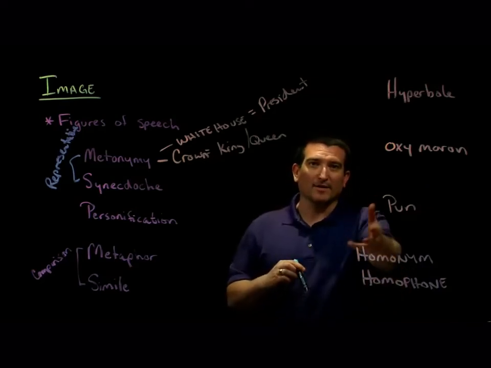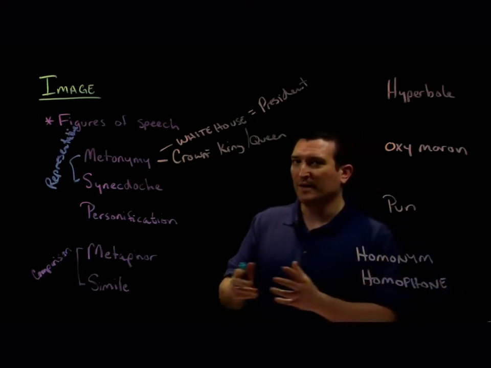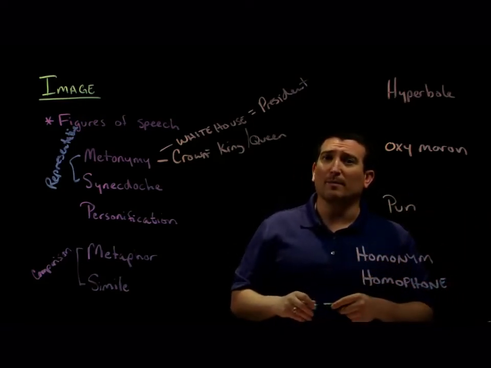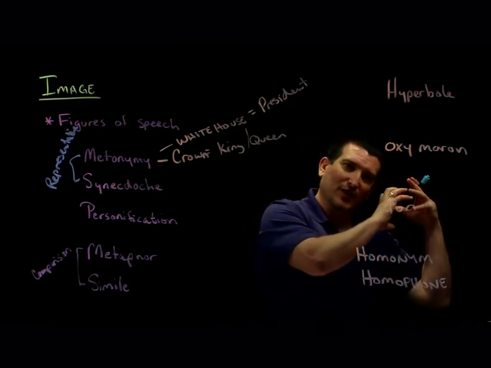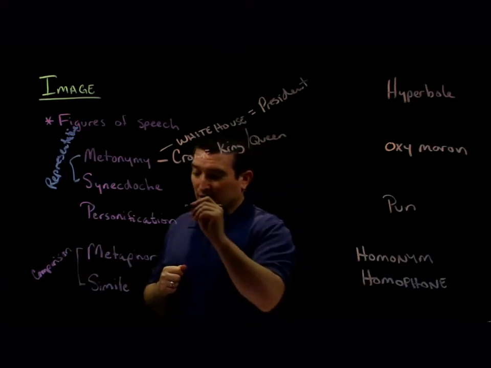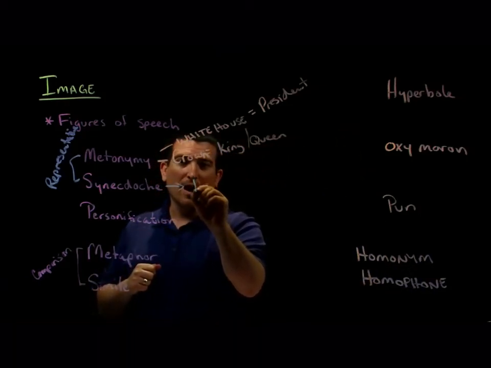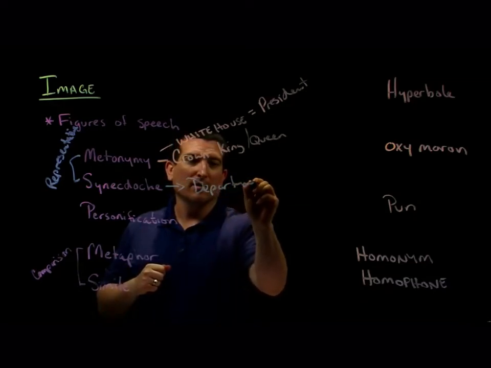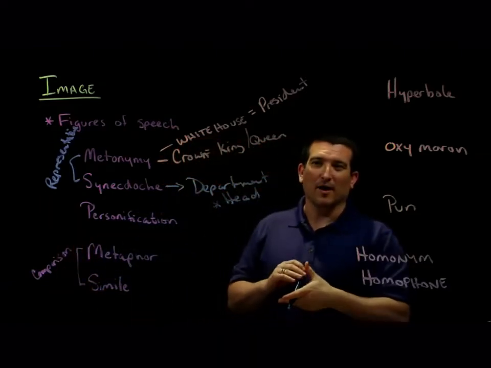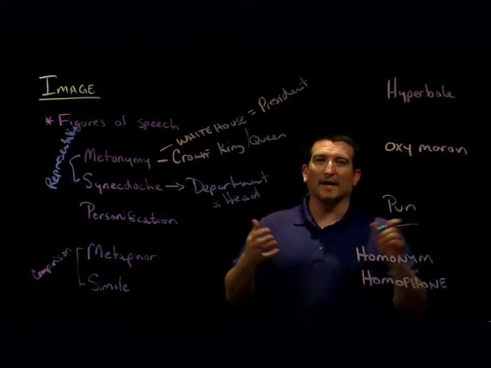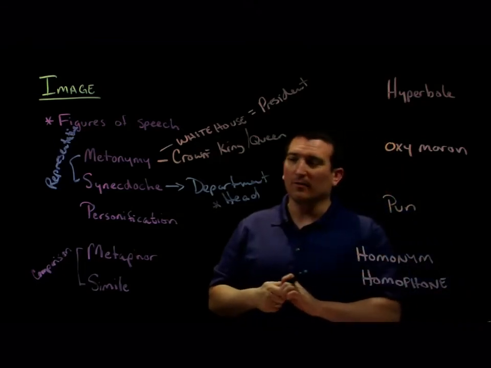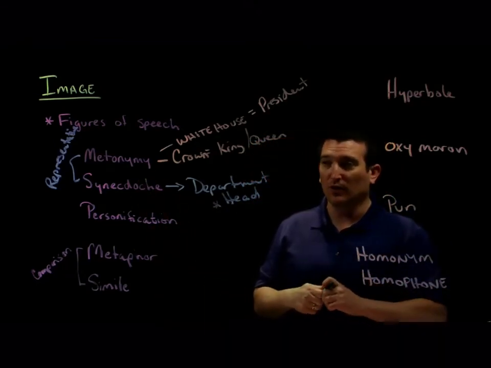In the book, they said the hands on deck, right? So when you're talking about sailors who are going off to sea, hands represent the sailors, they represent the workers, right? The people that are working on the ship. So the hands are physical representations of the people. If we wanted to think about synecdoche in other ways, let's say I have a department head. All right? The head is representative of that person, right? If somebody's the head of the department or somebody's the head of state, the head is a physical piece of the body, right? That can be used as synecdoche to represent that larger whole.